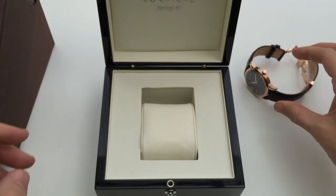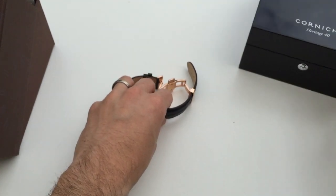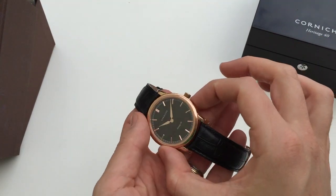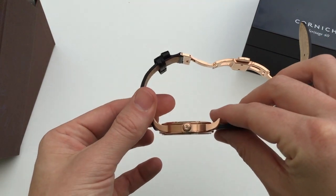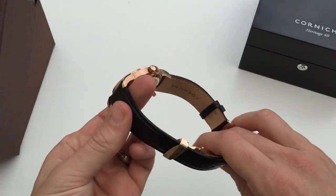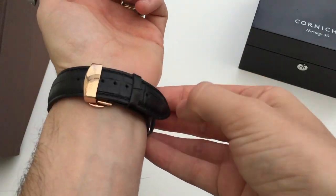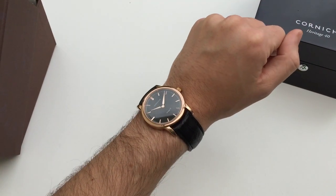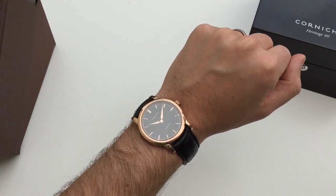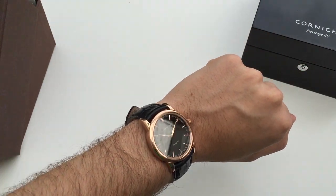So we'll have a look at it in a little closer detail if I just shut the box and put that over there. So the specs then. The size is 40mm in diameter by 7mm high, and it has a lug-to-lug length of 48mm. So it's quite a nice sized watch. I've got a 7.25-inch wrist. So if I just put it on, you'll see it fits me quite snugly, not oversized whatsoever. I find 40mm to be the perfect size for a smart dress style watch.